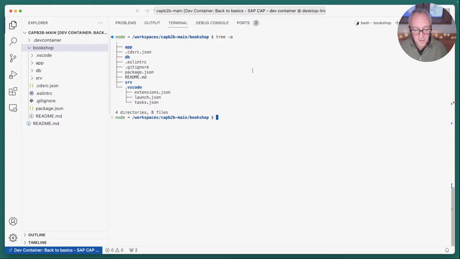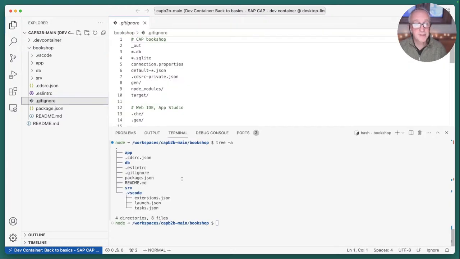Gitignore is used for managing the files that we want Git to track or untrack. Let's have a look at that. The .gitignore has got all the stuff that shouldn't be tracked by Git. When we start to manage our source code in our source code control system, which is Git, it'll by default track everything, store and save everything in the repository locally, and then you can push that repository to a remote destination, for example, GitHub.